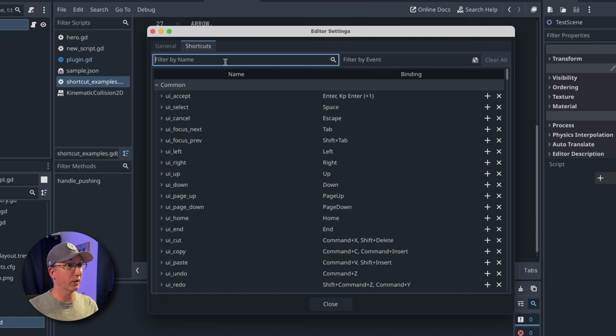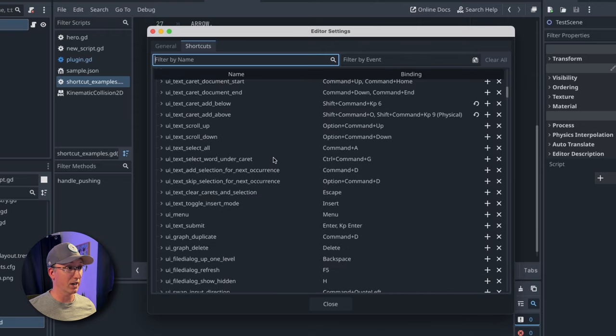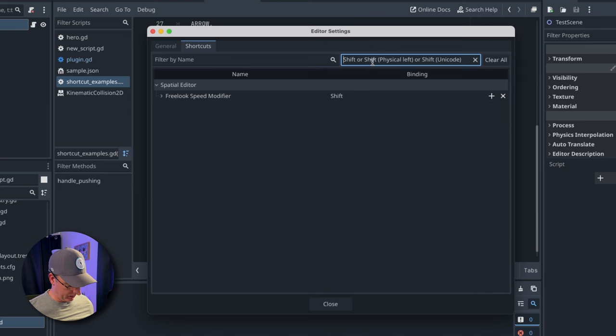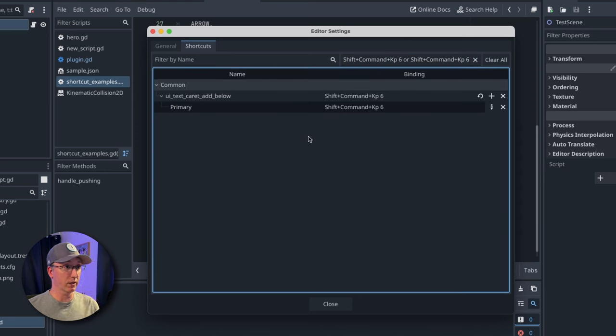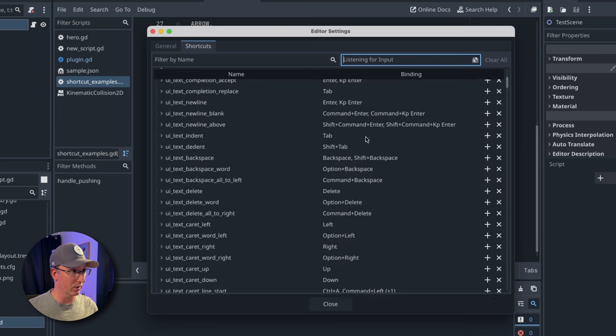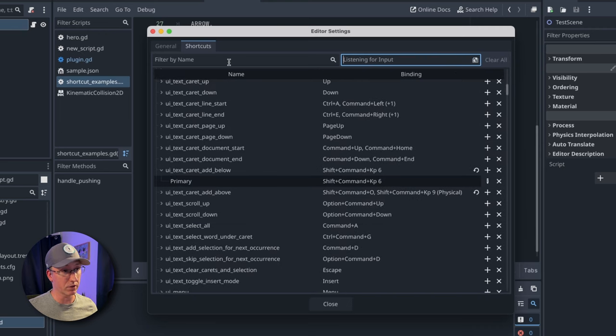if there is a shortcut you're using a lot and you don't like the existing binding, it can be very difficult to find because you might not know what it's called. You can actually search by the binding. So when I remapped the one I mentioned earlier, I can actually hit Shift Command 6 and it'll bring up the shortcut that's mapped to that. I find this incredibly helpful because sometimes you do want to mess with the default bindings, but looking through this list or knowing what to search for isn't always the easiest way to find what you're looking for.